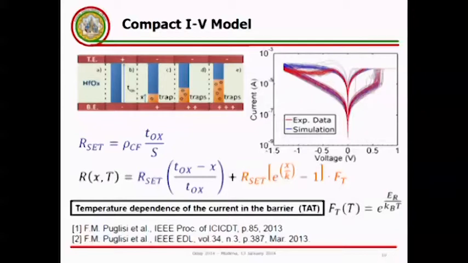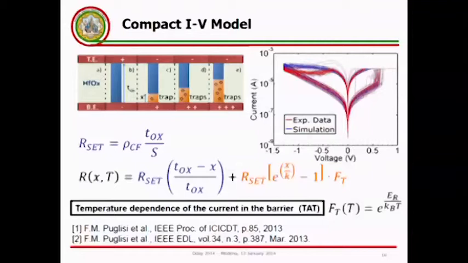So the reset operation drives the device to the high resistive state, and that's basically the formula we can use to estimate the resistance, and it is made up of two contributions. The first one is the remaining part of the conductive filament in blue, and the second one is the resistance of the dielectric barrier, which is formed during the reset operation, and everything is linked to X, which is the thickness of the dielectric barrier. So again, simple IV measurement allows us to retrieve experimentally the value of the resistance and then to estimate the thickness of the dielectric barrier.